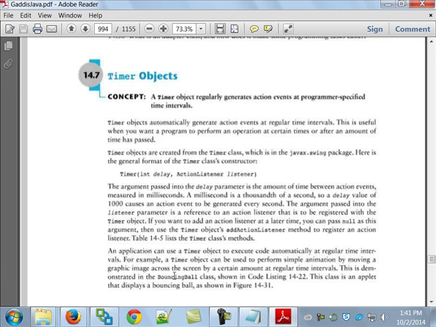As it says, it will regularly generate action events at programmer specified intervals. It used to be, if you remember this, even in older versions of Windows and the like, that there were a lot of packages that if you didn't have any activity on the package for 15 minutes, it would time out.